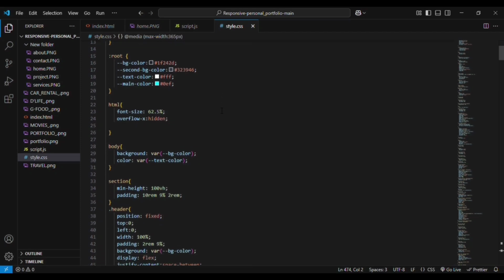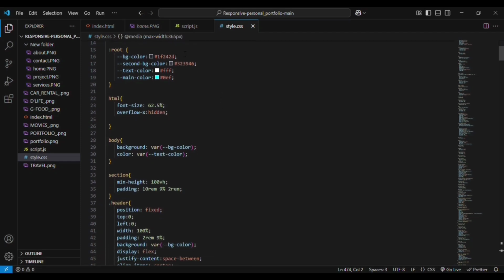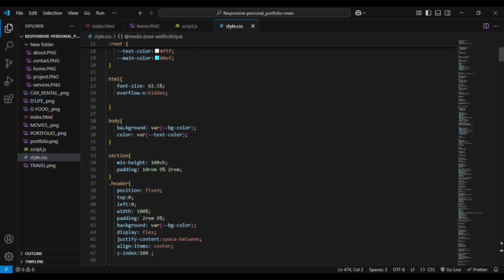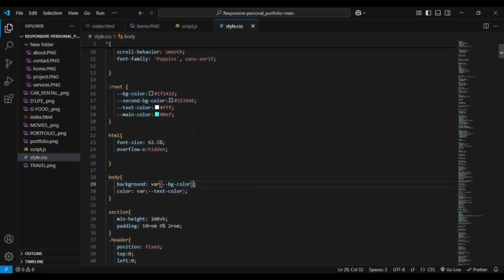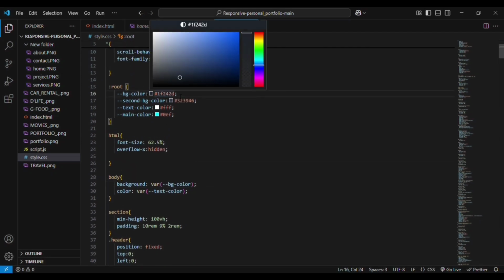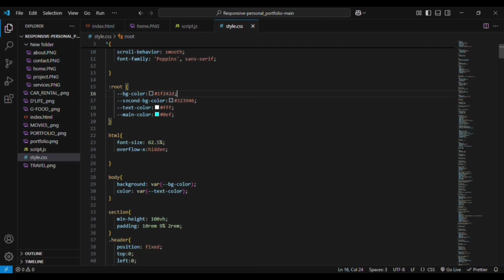Then we have the root element. The root element is nothing but whatever values you are going to apply to this website, that you want to add as default values, right? All these values will be added in the root element, and you can call these values directly by using var. You can see here for the body background color, we are using the var element, and we are calling the bg color. The bg color is nothing but what you can see we have written in the root element. You don't have to write this hex code again. You just have to call the name that you want to apply by using the var element.